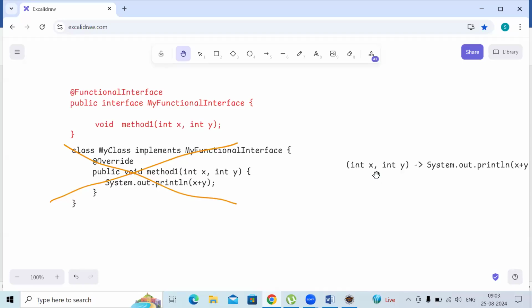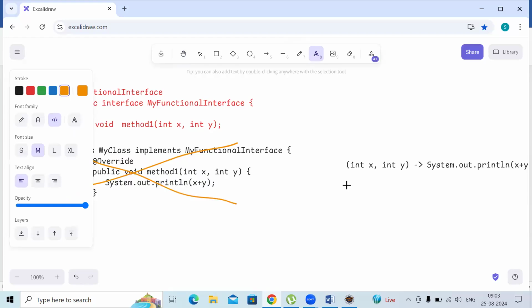Next, one more thing I want to say. At the time of writing the arguments, let me shortcut it now. Argument type is not mandatory. Types can be eliminated. You don't need to worry about types. Means what I can write now simply? x comma y, arrow token, let's say system.out.println of x plus y.